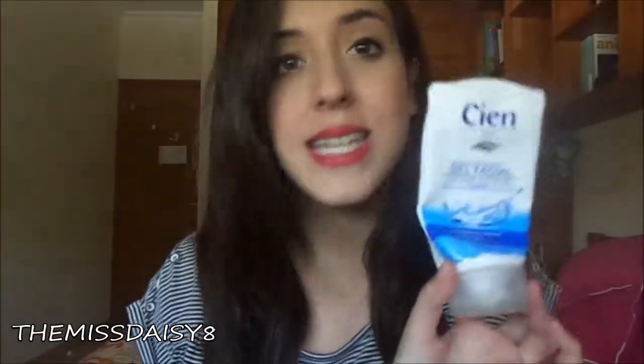First thing I have here, and I guess I'm going to start with skincare, is this facial wash cleanser, and this one is from Cien. I really like this wash, it's really nice, really cheap, it's gentle for sensitive skin — doesn't hurt, doesn't burn. And I really like it. This is for normal and mixed skin, so I really like it, and if I can, I will repurchase it again.